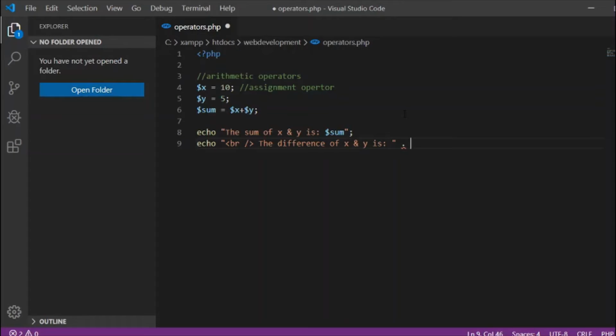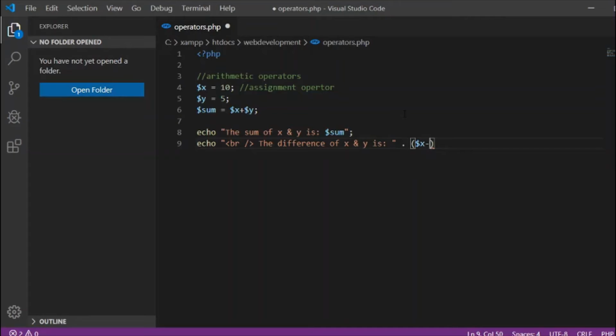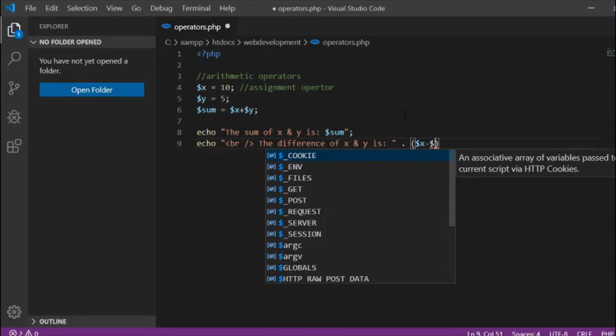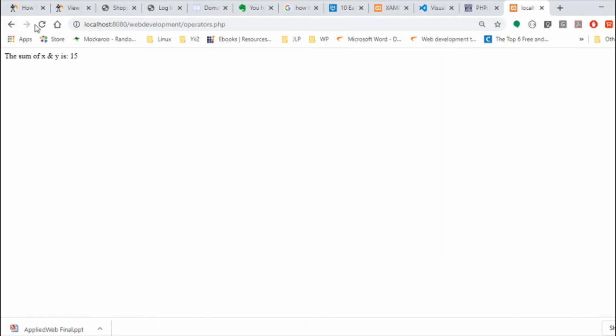And usually when you're echoing out the actual math, you would put it inside your braces. So we would say x minus y. Okay, so let's save this, refresh. The difference of x and y is 5.